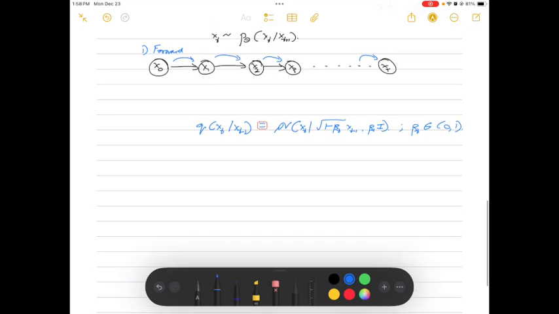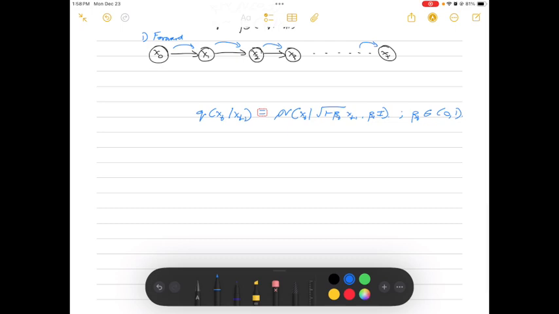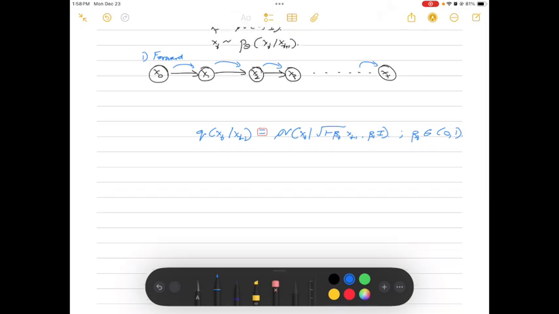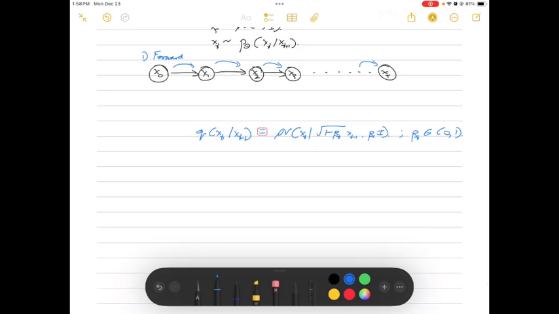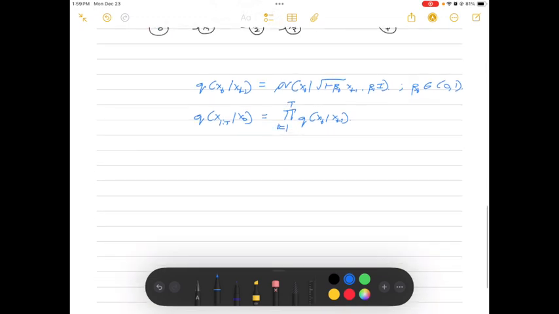So yeah, that's that. And we can compute the joint distribution over all these intermediate latent states that we come across by running this Markov chain forward. This is written as q of x1 to xt given the initial clean sample x0, and this is the product from 1 to t of the individual distributions q of xt given xt minus 1.